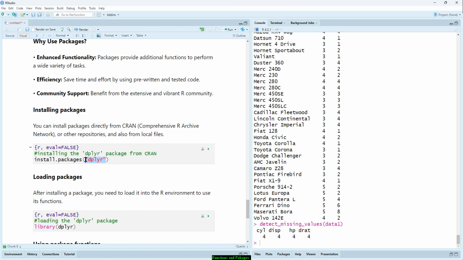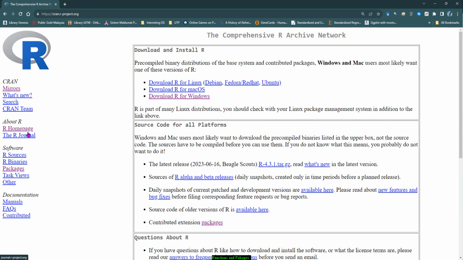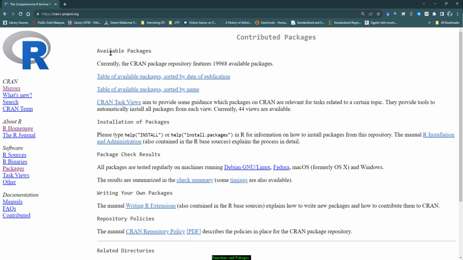put the package name. So if you want to know where to find the package, you can go to cran.r-project.org, this is the website, the Comprehensive R Archive Network. You can go to the left hand side, find packages, and we look at the first statement.